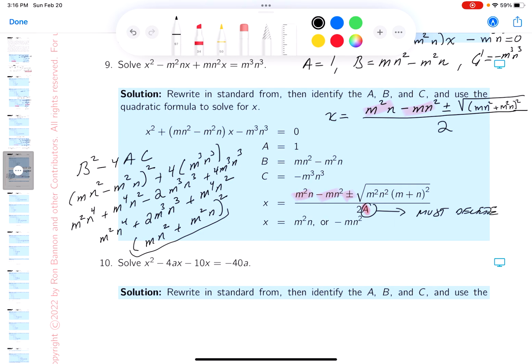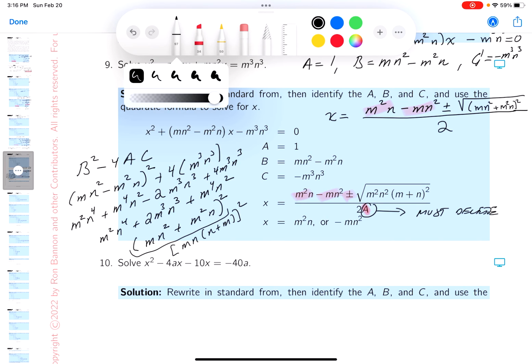What do they do? They factor out an mn. And what would they get over there? They would get, let's see, n plus m. And that whole thing would be squared. And that's where they're getting that little spiffy term there, which is the mn squared times m plus n. But you know what? I like mine better up there. And your mileage may vary. Let's write this down.